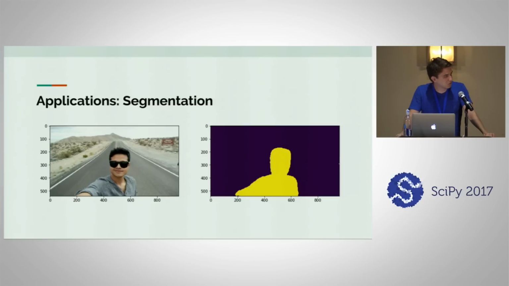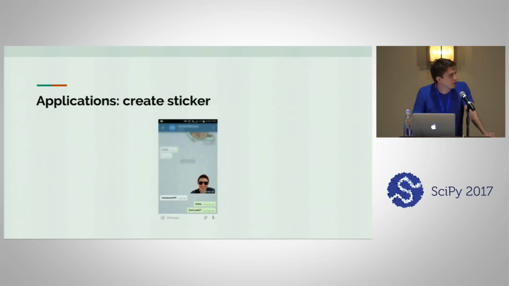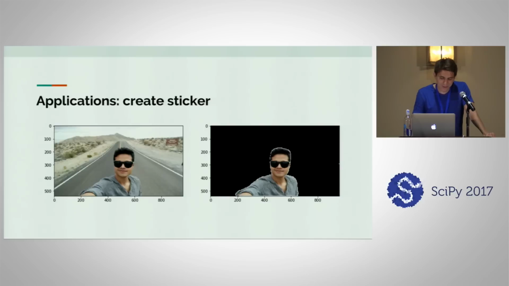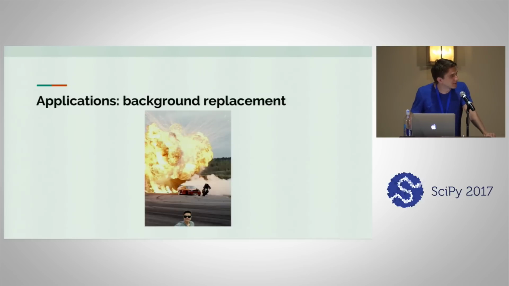So let's see some applications. One of my co-authors allowed me to use his picture to make some fun of him. First of all, you can just do segmentation on any images, like selfies in this case. So you can crop them out and use them in any messenger. That's kind of fun. But let's go back to my friend. This picture looks boring. Let's add it to some other background. So it's actually him in the back, here.